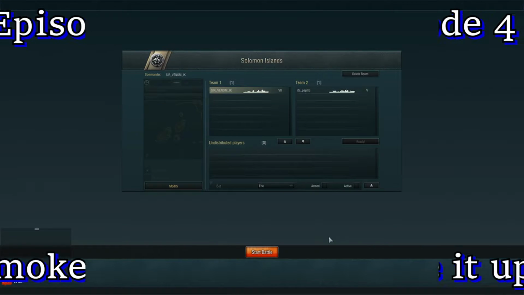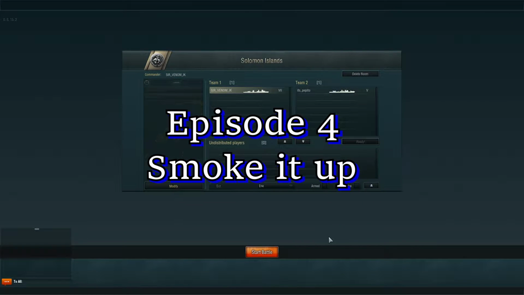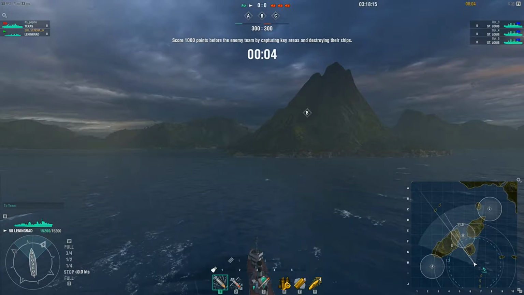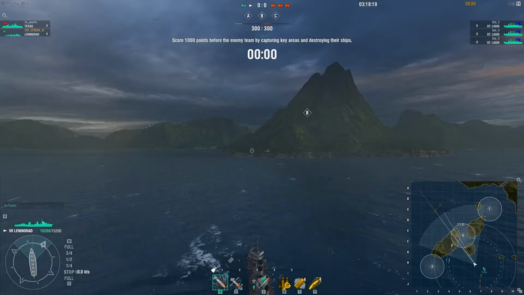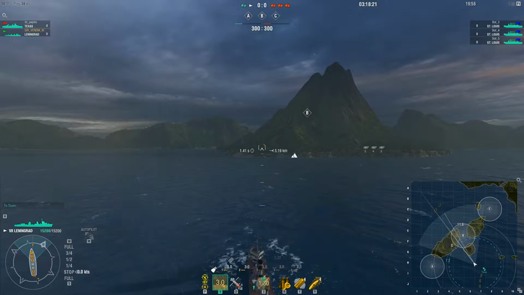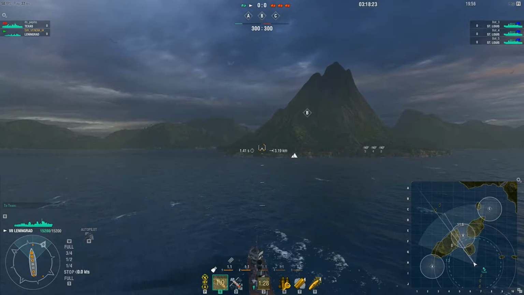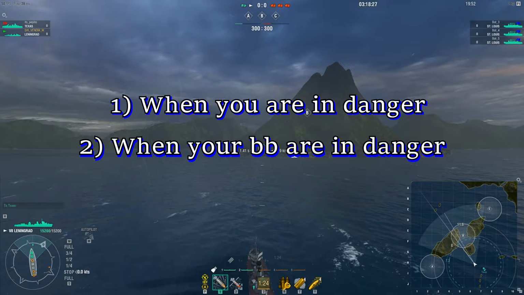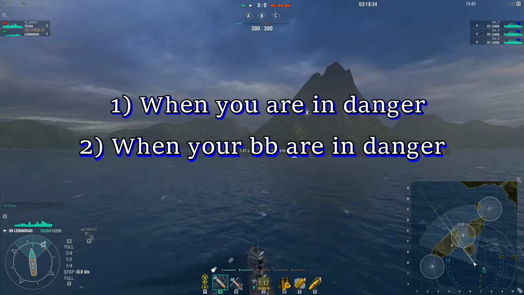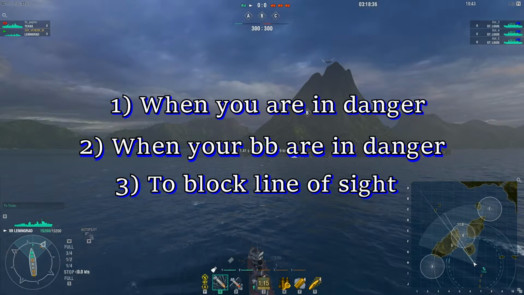Yeah. All right, well, it's episode 4, Smoke It Up. This is going to be a comprehensive guide of when to use the smoke and when not to use the smoke. There's several things that you want to smoke up. Number 1, when you're in danger. Number 2, when your battleships are in danger. Blocking of a line of sight.